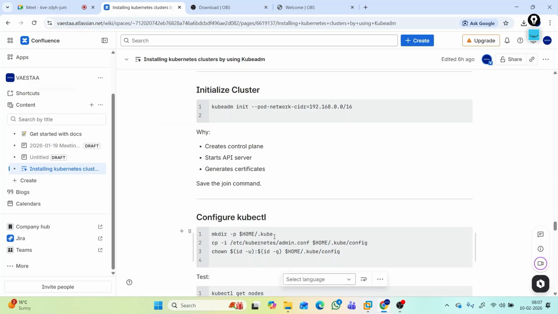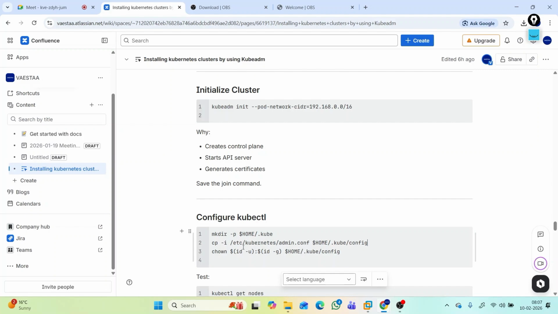So what we're trying to do: inside the user home directory, we're creating a .kube folder. Over there, we are copying this particular config. Inside this config file, we are copying all of admin.conf.